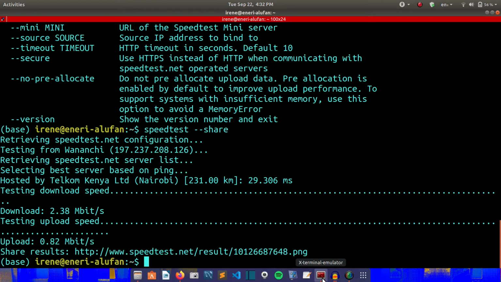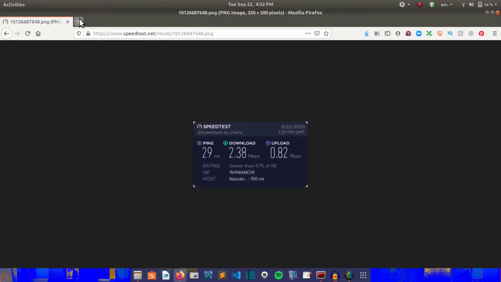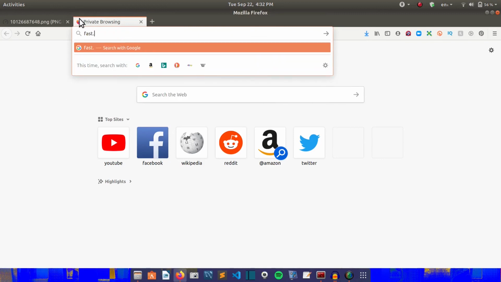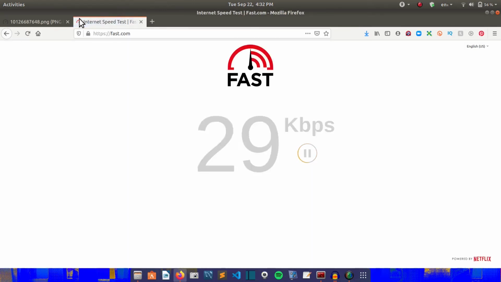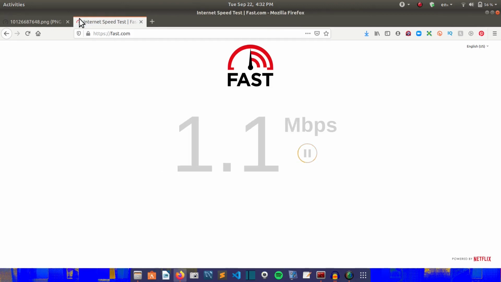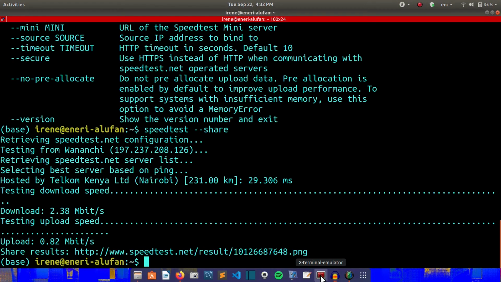So for Fast, it can be installed via two ways. Number one is using npm and number two is by downloading the binary file, but I'll only use the npm in this tutorial. Let me first show you the website. So you just open your browser and type in fast.com, and then it should bring up the site. As you can see, it automatically starts testing for your internet speed, and then when it's finished, it will show you the final result. So we'll leave that to continue running. We'll come back to that later.